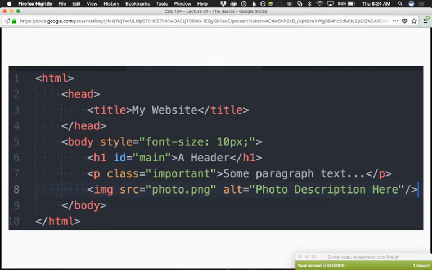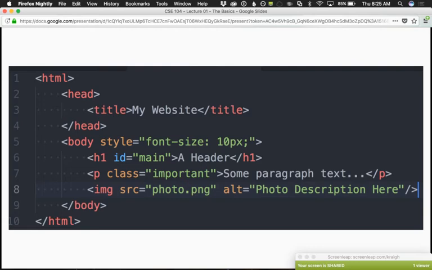ID is also a really common attribute, so it's a unique identifier for this element. So it's got main as the ID of this heading. Class is another attribute we can use. For something like an image, you have attributes that provide information about the image as well. Like the source, which is the URL, the file name of the image, very important for our image to load.